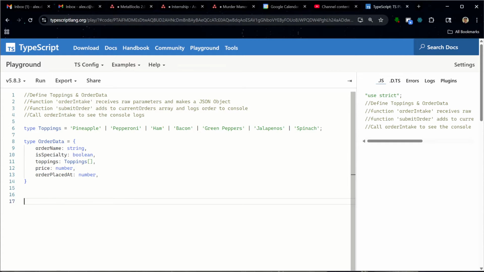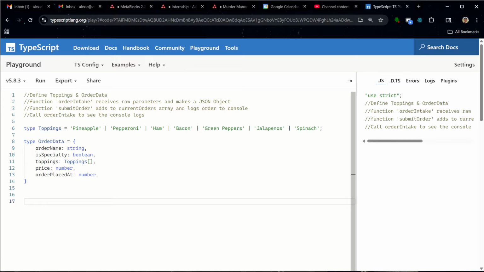So we're going to define a function called order intake. And so one of the things that we like to think about is, what is the goal? Our goal right now is to be able to place an order and it gets added to a list of orders. So you can have more than one order at a time. And then logging that order to the console will allow us to see that. And then in a video game that you're developing, you might use this to apply specific toppings, or maybe the order time determines how long it's going to take to cook or when it's going to pop out of the oven, that sort of thing. So you can definitely use all this information in various ways, but for now we're just going to log it to the console as a demonstration.